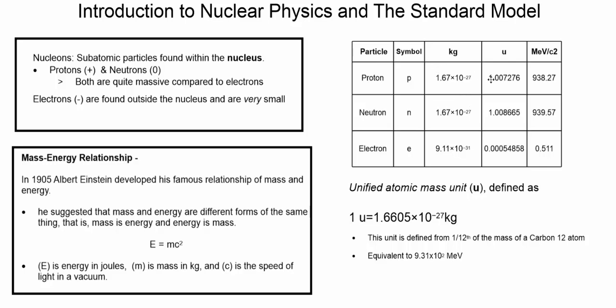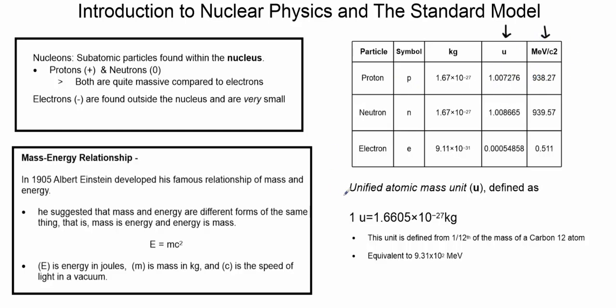So we've got two ways in which we're going to now replace this mass column. Instead of referring to protons in kilograms, we're going to either refer to them in atomic mass units or in terms of their energy equivalents. That's that E equals mc squared part. I'm going to come back to this column in a second. Now, these numbers don't exactly match the New York State reference tables. These numbers in this slide are more accurate than New York State reference tables. The reference tables will round or estimate, and I'll refer to that again in a moment.